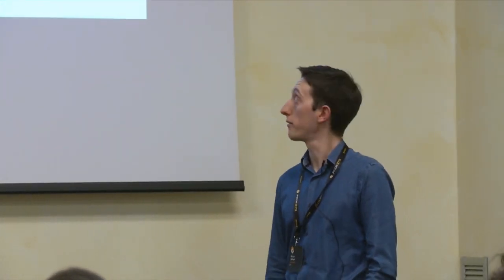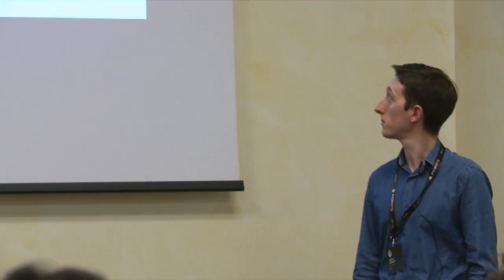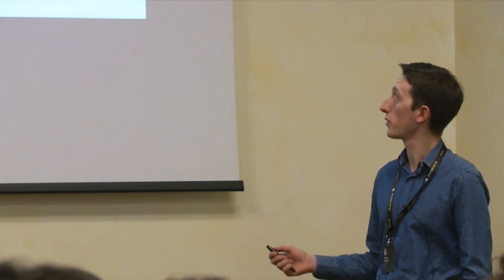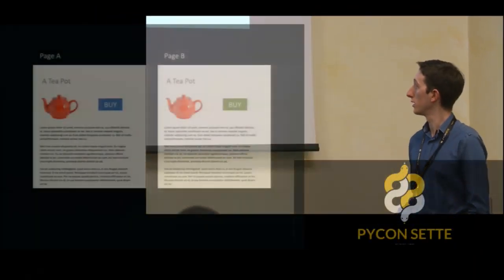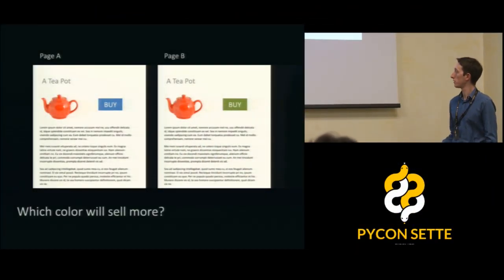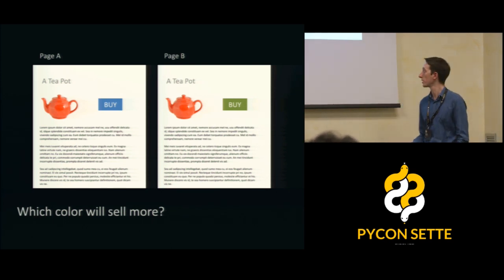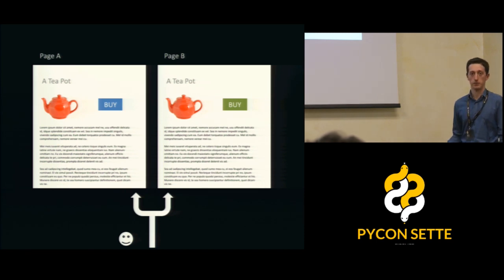So imagine we work for an e-commerce company, and we are redesigning the website, and the IT guy comes and says, okay, we have to decide either to use a blue button or a green button. So our boss says, okay, which is the color that sells more? So we want to set up an experiment and evaluate what's the probability that one is better than the other, basically. So it's a classic A/B test.